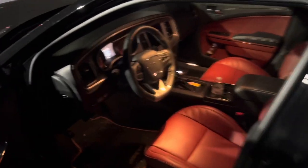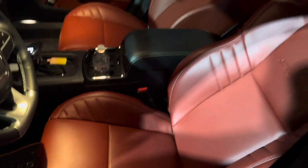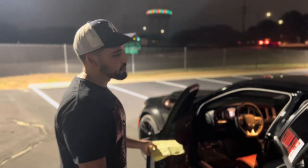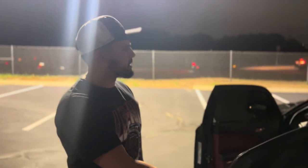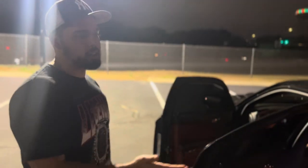First things first, as you can see we got the red interior. I did not want to go with black because I've had a black Hellcat - if you look at my old videos, it had black cloth material with red stitching, which was cool, but I really wanted the leather. It just really makes it pop when you walk inside. I don't think there was any add-on cost for that because it's already leather - it's only an add-on if you do the Laguna leather.